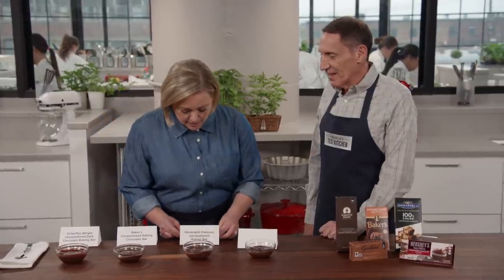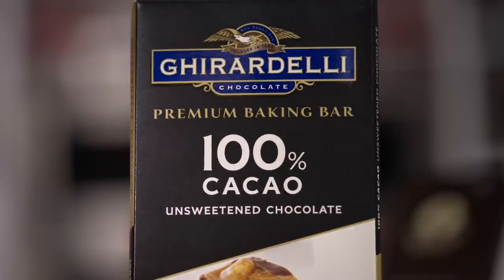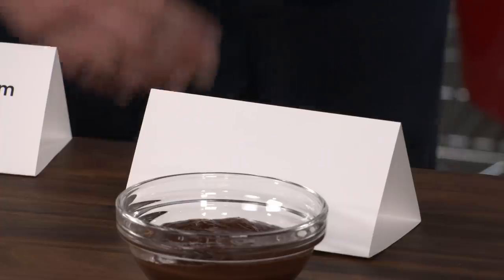All right, now what about this one? I actually had very little to say about this one. It was just fine. So this was Ghirardelli. With the exception of the Scharfenberger, we ended up recommending all of them. The Scharfenberger was recommended with reservations. This one had more of the roasted notes in it, and it was in the middle of the pack.